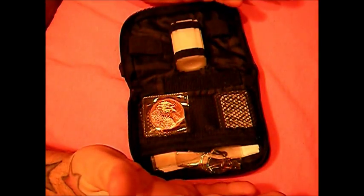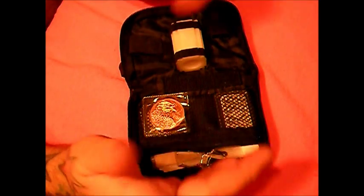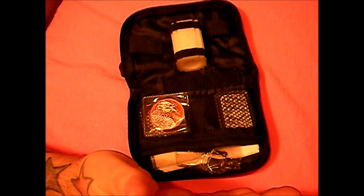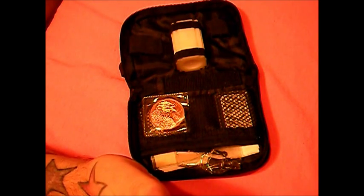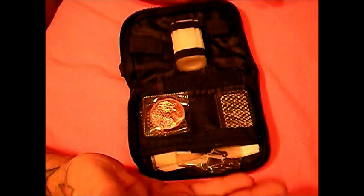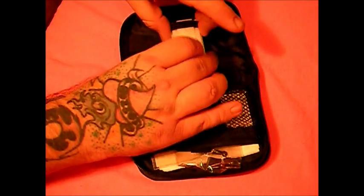Now, like I said before, I'm not prepping for SHTF with silver. I'm prepping with food. I think that's more viable. Ammo's more viable in that situation. Tobacco, certain things that people just aren't going to want to give up or cannot give up. Like protecting your family, you're going to need bullets. So if you have extra bullets you could barter with, I think that's much better than silver. But this is in my emergency kit nonetheless, and I said why, because sometimes I'm broke.